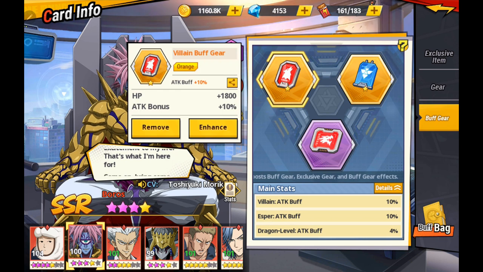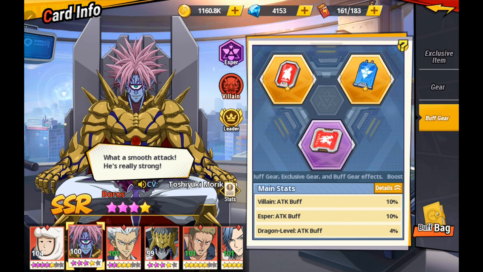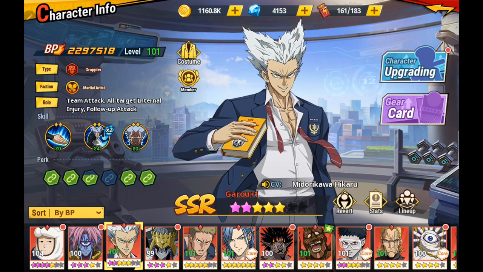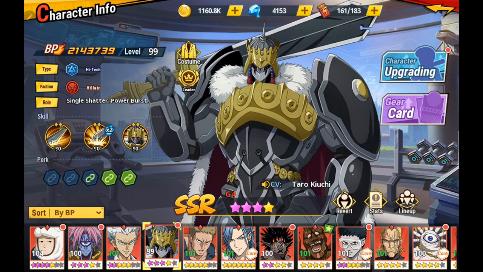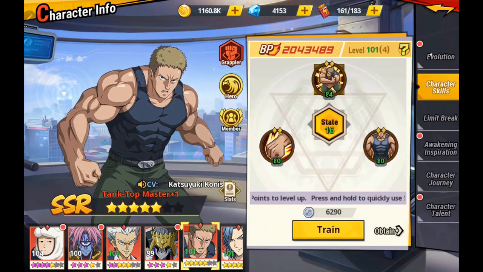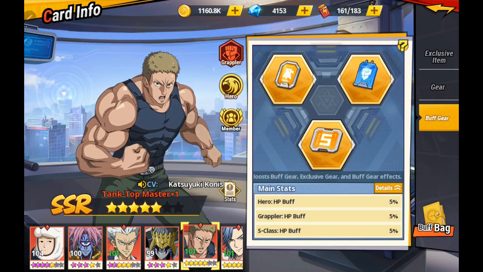Buff gears, let me guess, they're all going to be attack, attack, attack, attack. Yeah, another character that's looking good. Get the Garou here, 5 stars. All right, well, let's not waste our time. Let me guess, your G4 is looking good. Yep. Your Tank Top Man. Let's go ahead and take a look. Tank Top Master is still a solid character to be using. I just think he's great.